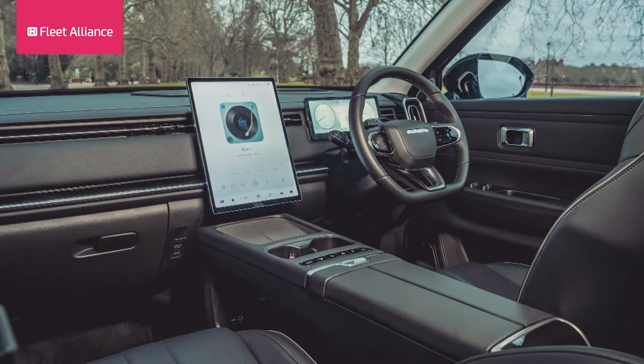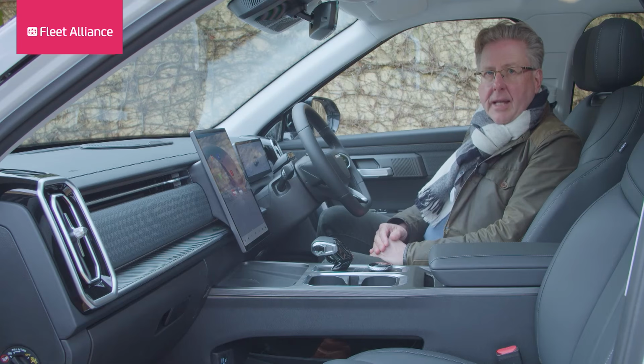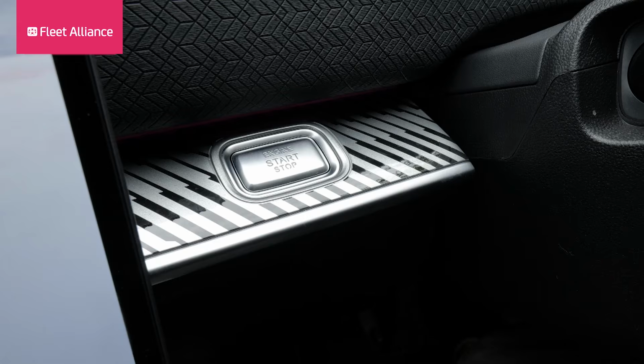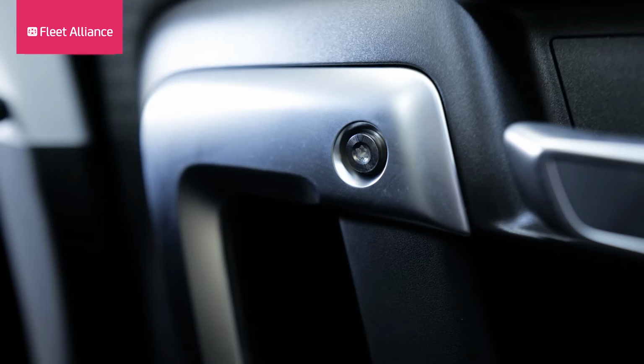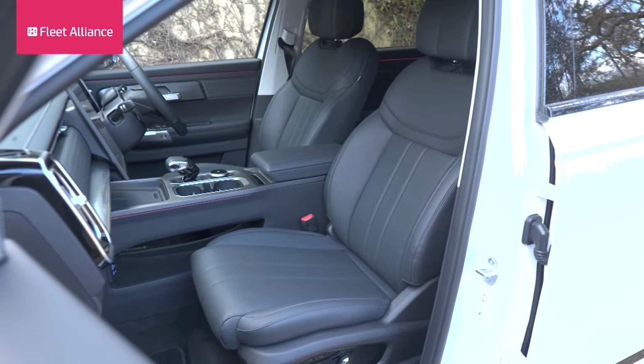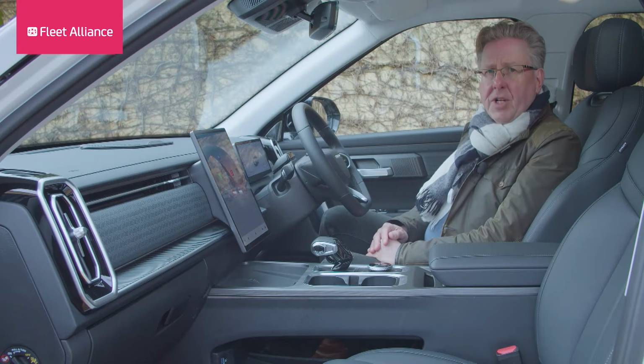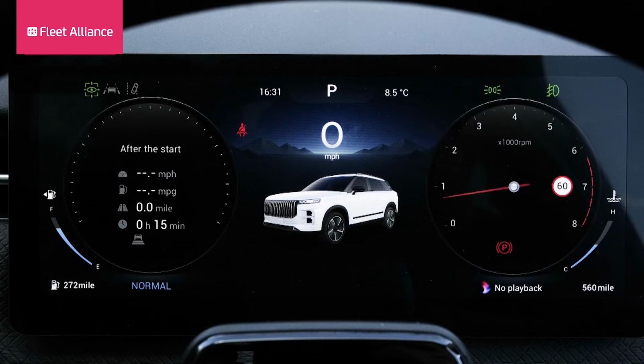There's a slightly nicer standard of trim with the plusher Luxury trimmed models. Still, attention to detail is quite impressive, with subtle patterns on the trim elements, a smart silver starter button and Defender-like rivets in the metal effect silver plastic door handles. And you're treated to powered, heated, multi-mode, all-sense seats. You get a digital instrument screen, of course, at 10.25 inches in size, which you might initially think looks quite smart, though it does throw rather too much information at you with small fonts that are difficult to read at a glance. A central speed display is flanked by data readings on the left and revs on the right.